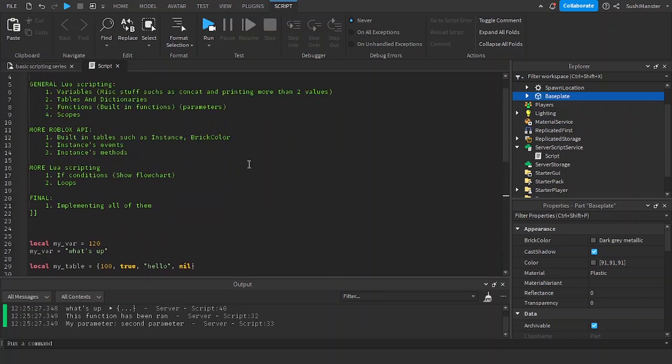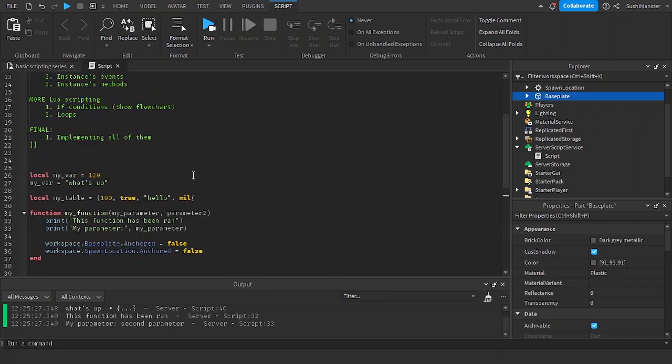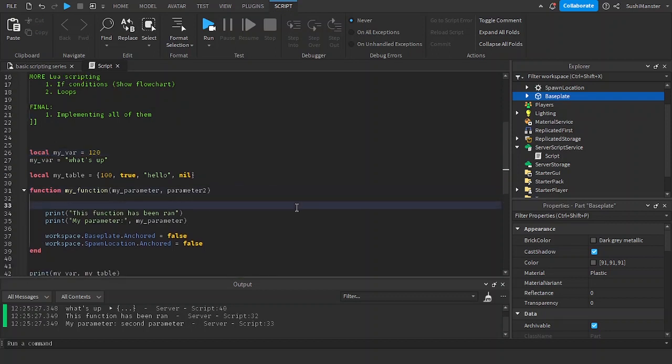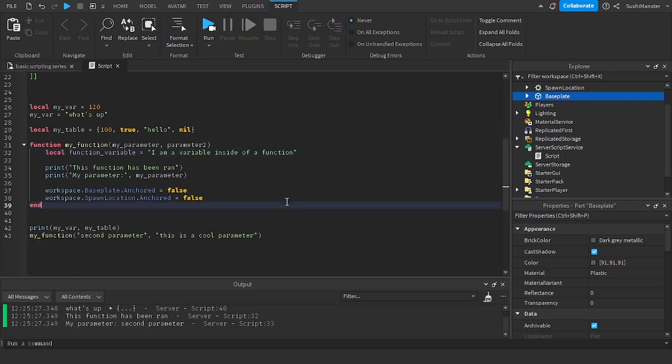So what are scopes? It ties back to variables. In variables, there's local and global variables. Here, let's say I create a variable, local function variable equals, I am a variable inside of a function, and you print it outside of a function.